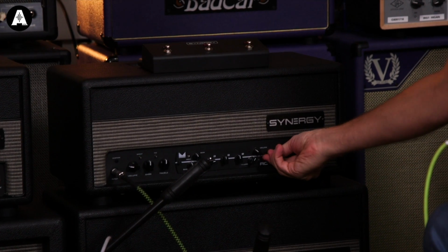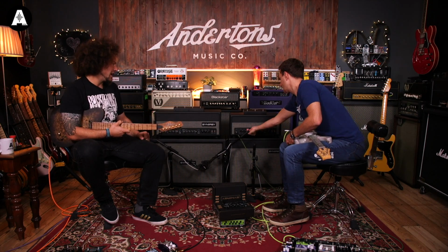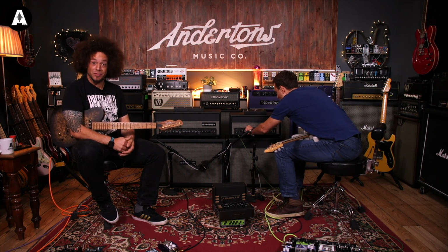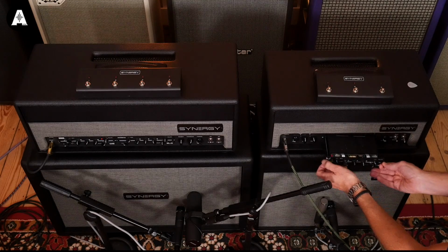Almost like, if any of you know the Lunchbox 500 series stuff in a pro studio, you'll get these little Neve preamps you can slot in and create your own kind of super mixing console. Same idea. And they're actually really easy to get in and out, which Lee's finally demonstrating for us right now. Let's just see how easy it is. There you go. You just slot it in like a little old game cartridge.